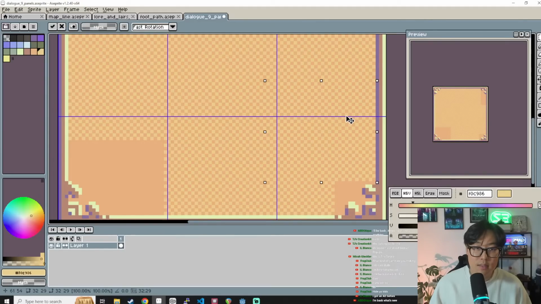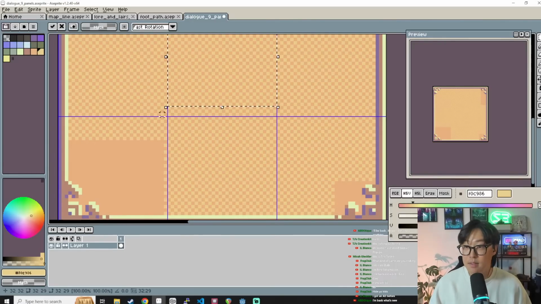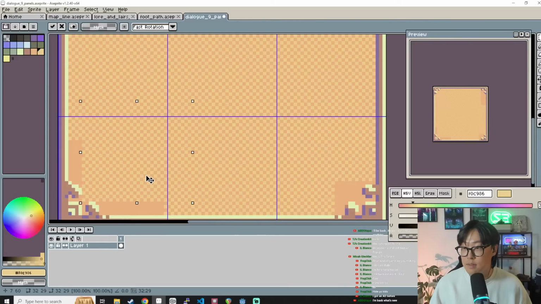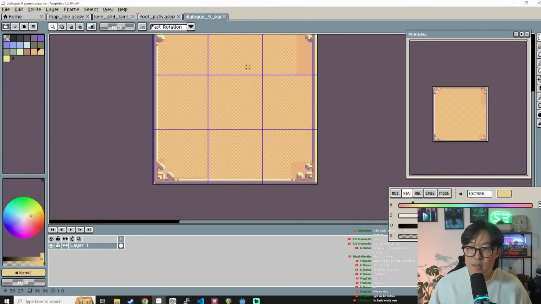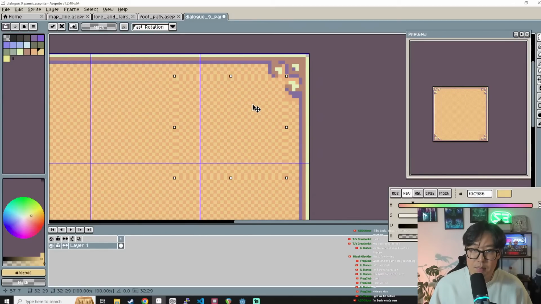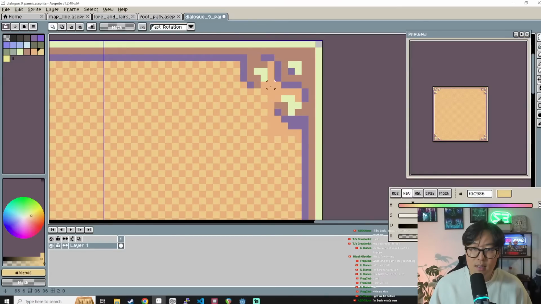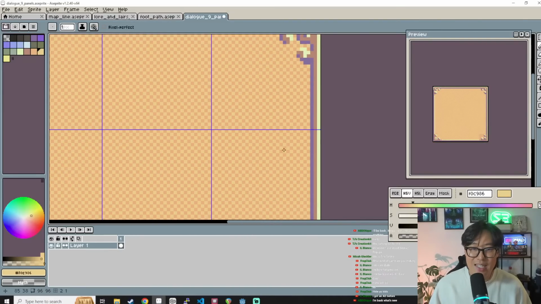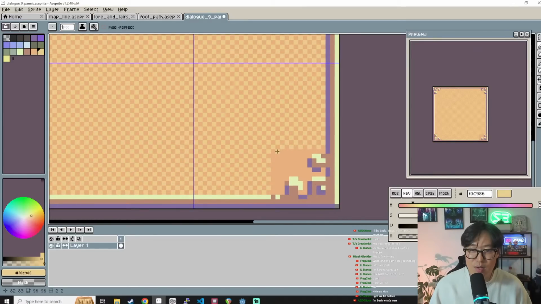Whoops, I don't want to cover that. I have to do the corners. Cool. This looks okay, right? Nothing's new. I decided that I'm going to dither this face, and to me it invokes that really old school fantasy CRPG feel. In hindsight, I feel like I should have done this on a different layer, so that if I don't like it and want to change the color, I don't have to redo everything.